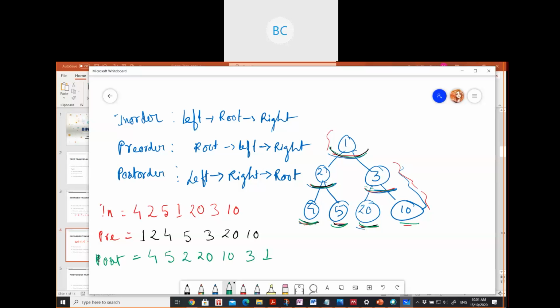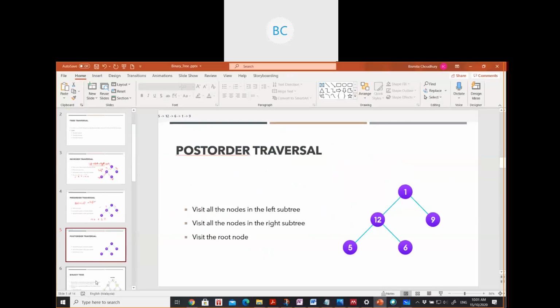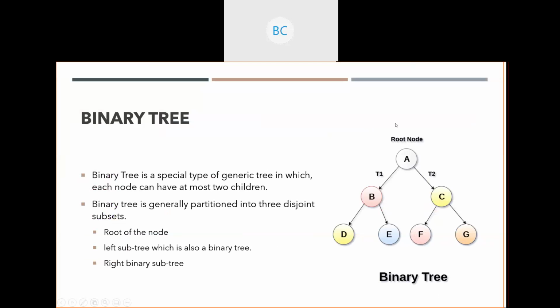So this is your basic tree traversal for any type of trees. So in-order, pre-order, post-order, just remember the way it moves. Just need to remember that. So next, okay, post-order done. Next is our binary tree. So what is a binary tree? See, in the previous trees, we saw that the root can have 2 or 3 or 4, 5, any number of subtrees. But for binary trees, there is a restriction. The restriction is that each node can have at most two children.